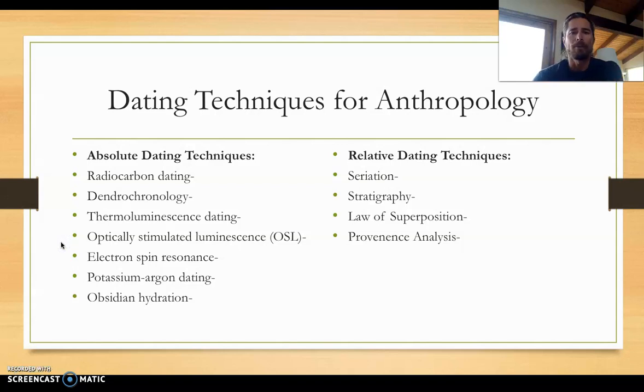All right. So when we're discussing dating techniques, the biggest thing that will come up again in quizzes and midterms and knowledge level for you all is that there are two categories of dating within the field. One is absolute dating, which is very much lab science dating, much more accurate in terms of dates, and includes things like radiocarbon dating or carbon 14.